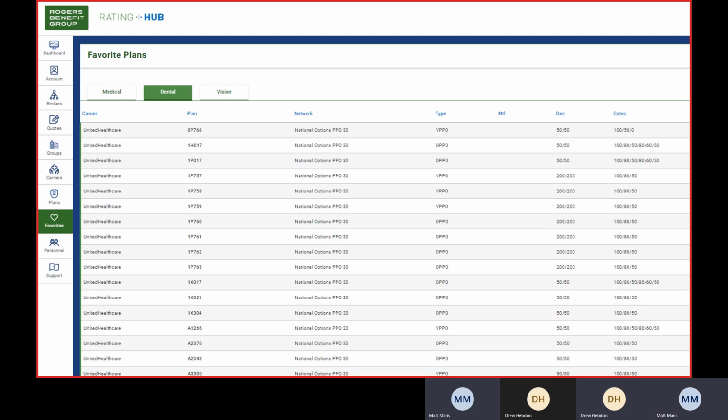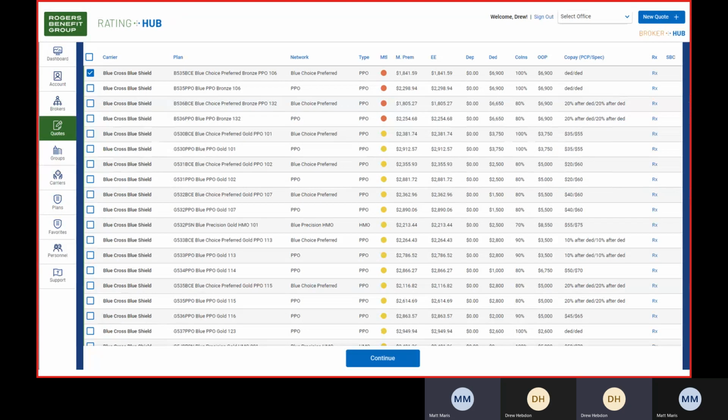So some favorites. Right. So if you had your 5 favorite plans on here, you could organize them like, hey, I have 3 favorite medical plans I always sell, these 10 dental plans I really like. Maybe you pare it down to 4 or 5, and then a vision plan or 2. Yeah. So everything's available in there, but we would rarely show that to the client. Right. Hopping back over, just to show some of the detail.